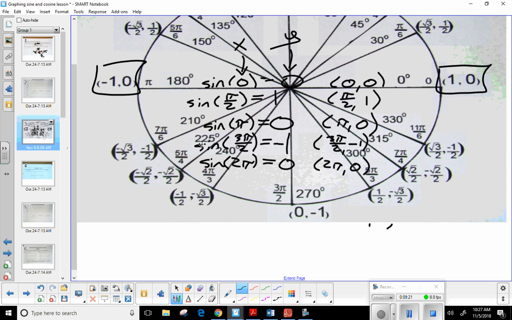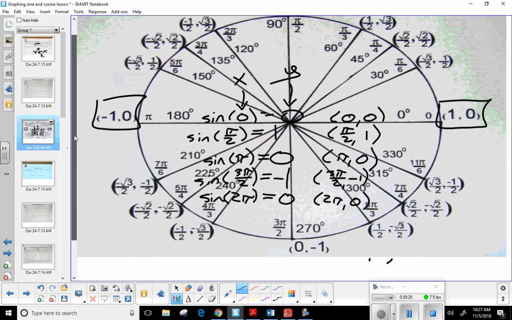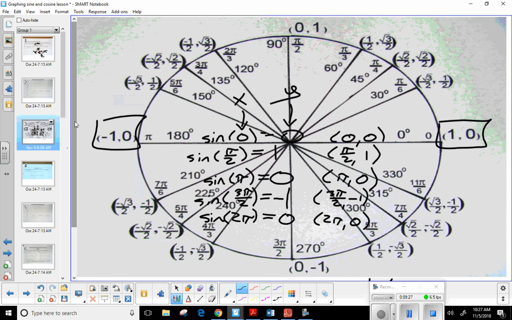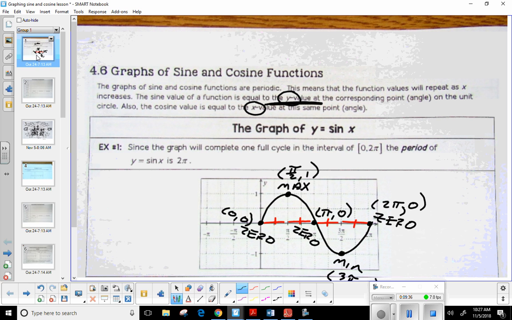So if I were to choose any radian measure, like let's say sine of 45 degrees or sine of pi over 4, I'd be looking for the y value, right? The square root of 2 over 2. Well, I would still be able to locate that ordered pair. Here's pi over 4. So this one right here should be equivalent to the square root of 2 over 2. I'm taking the exact values right off the unit circle.